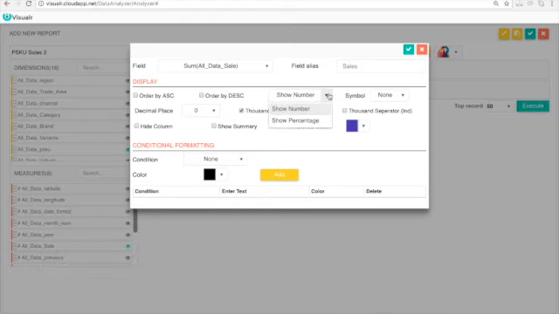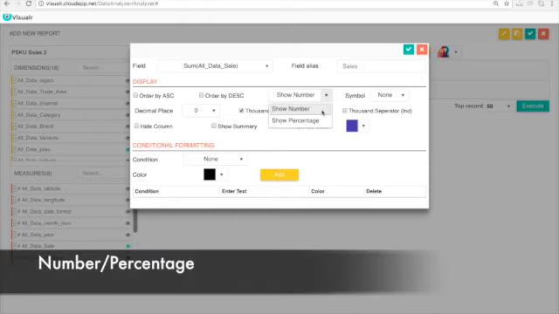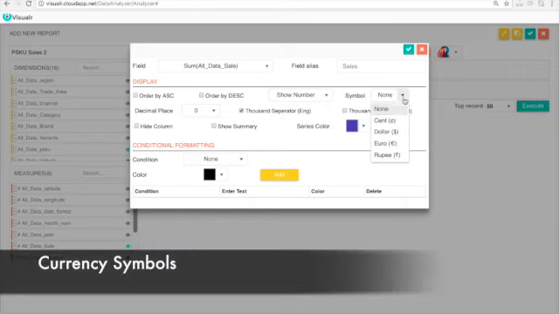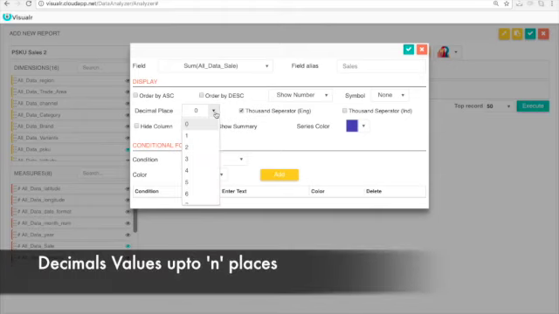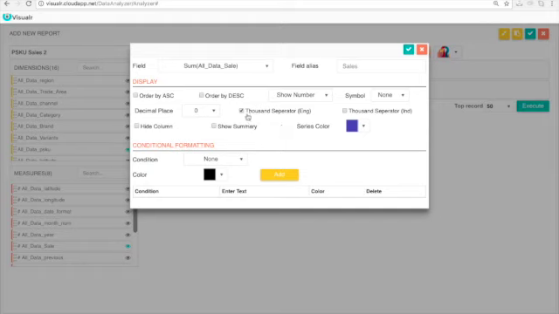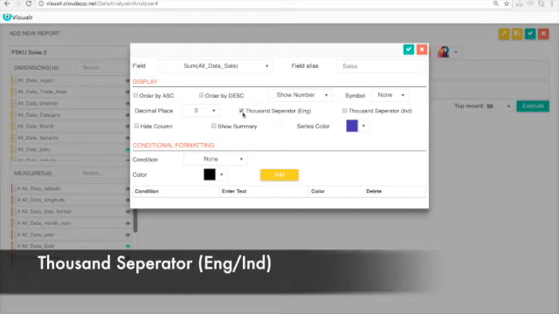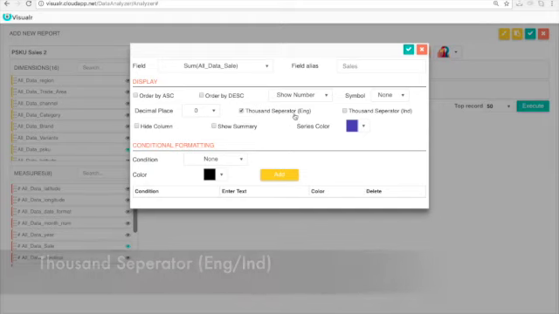If you want to have the representation in numbers or percentage, you can have it. If you want symbols, you can have these many symbols. If there are decimal values, you can have it up to 2, 3, 4 decimals. We have already applied the 1,000 separator. This is as per English, in terms of millions. This is the 1,000 separator where we have lakhs, thousands, and crores. These are different conditions. We'll cover this later.